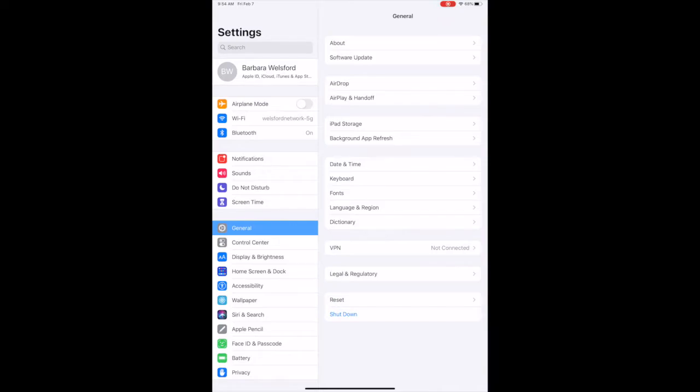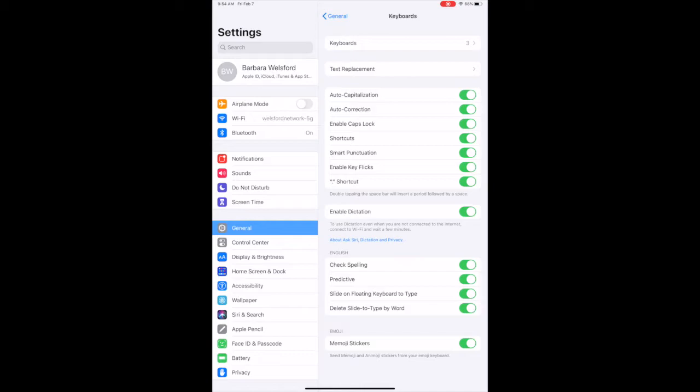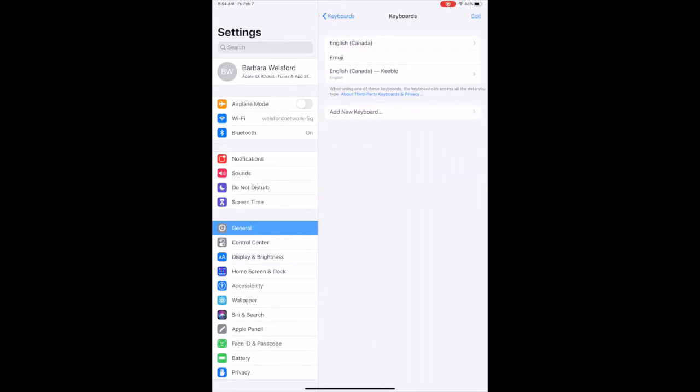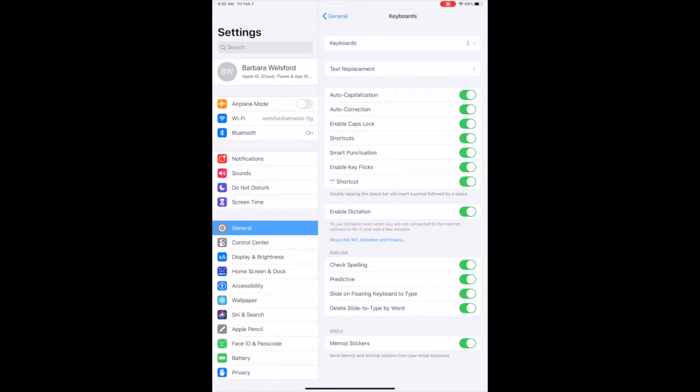So go to your Settings app in General and let's pull down Keyboards. This is where I can go and assign some other keyboards, English Canada, or we normally use the QWERTY keyboard. I also have the option to assign third-party keyboards. I can demonstrate the Keyboard keyboard, which is a fully accessible third-party keyboard app by AssistiveWare to enhance access by students with physical disabilities or visual impairments.